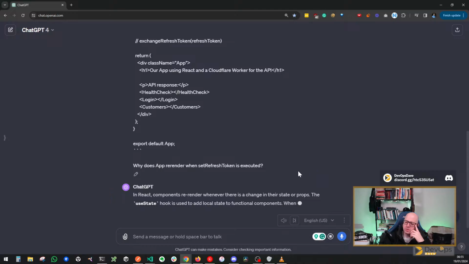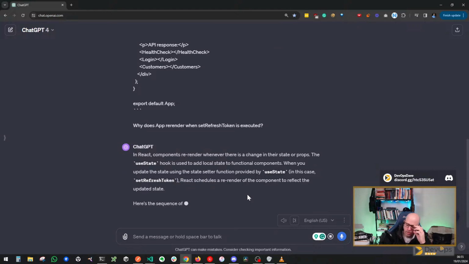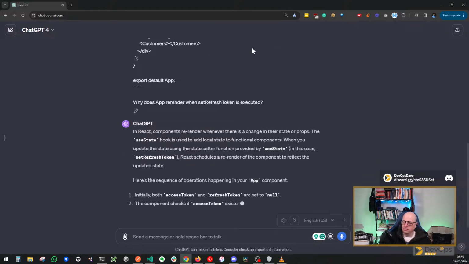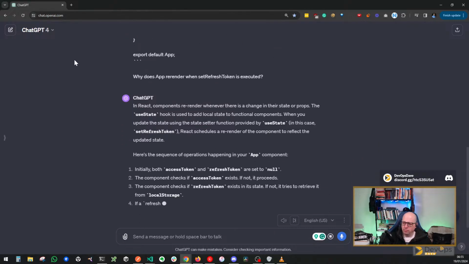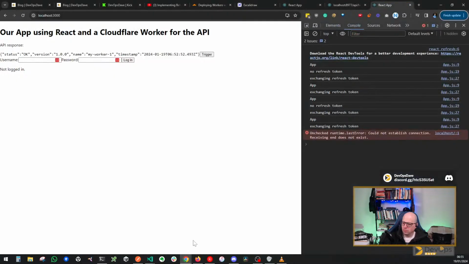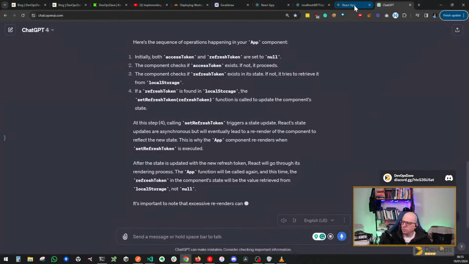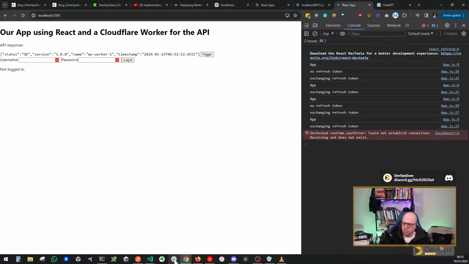Okay, so it re-renders whenever you use state. Okay, all right, that makes sense. All right, so that's not confusing anymore.